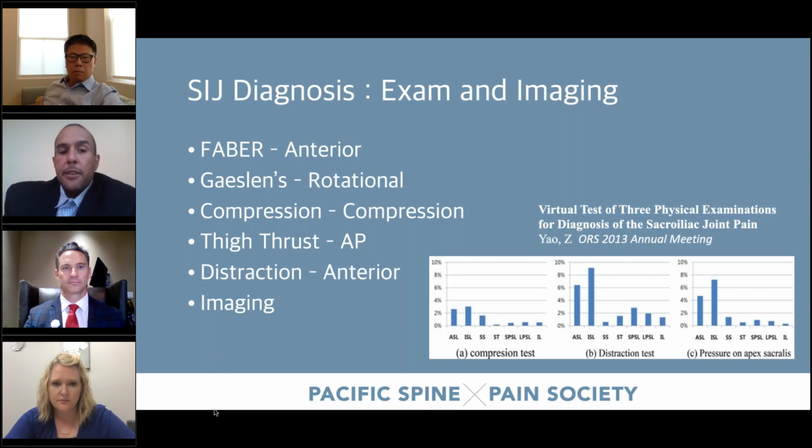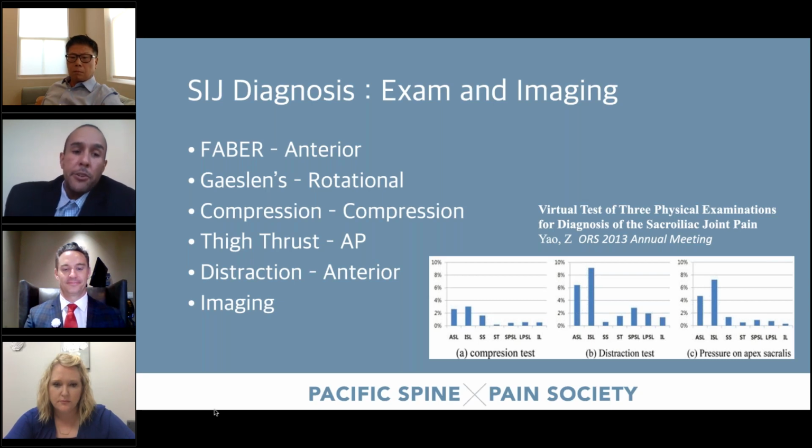So what I've done is take the names of the most common SI joint exams and put the force vectors, or which part of the SI joint is actually being stressed when you perform each exam. That's important to know, because it's not just, hey, 3 out of 5 are positive. It's which 3 out of 5, or which 4 out of 6 exams are positive. That will help guide your thought process: should this patient be more likely a fusion, or should we do some posterior capsule injections or radiofrequency? That's very important to think of.